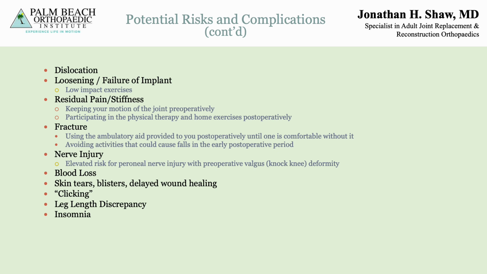That's why we want you to be cautious postoperatively. Using a walker, and then when feeling comfortable, a cane, and then when feeling comfortable, no ambulatory aid, will reduce the chance of the patient falling. Nerve injury is always a risk during the procedure. The knee and the hip are near different nerves that span the lower extremity. When those nerves get irritated, they can react and cause nerve injury. This is a very, very low risk when it comes to these types of surgery.